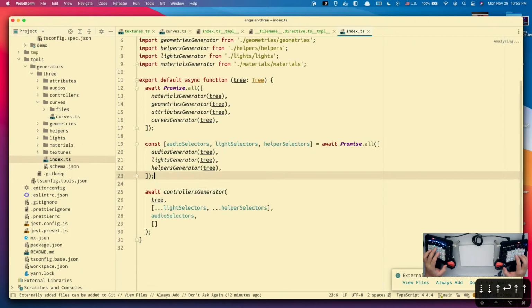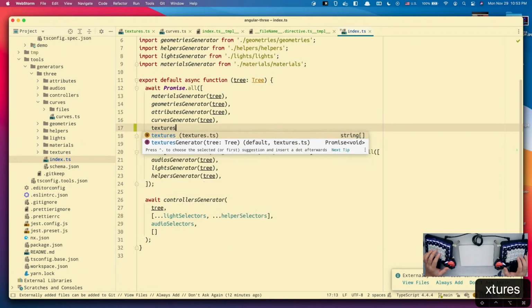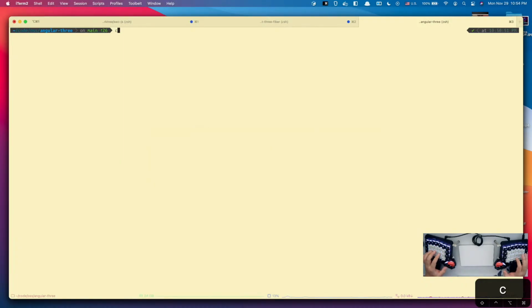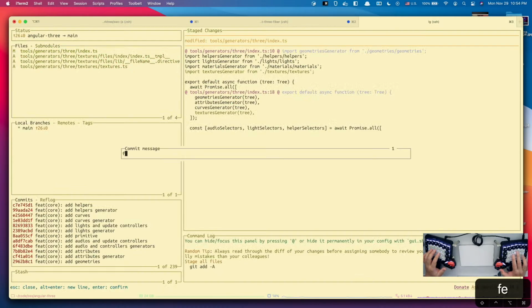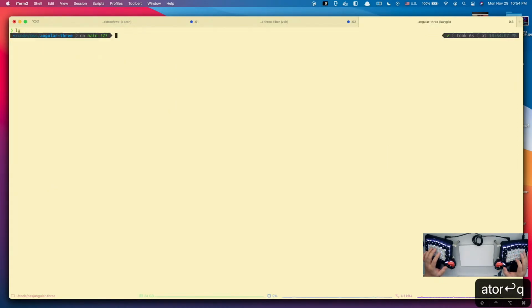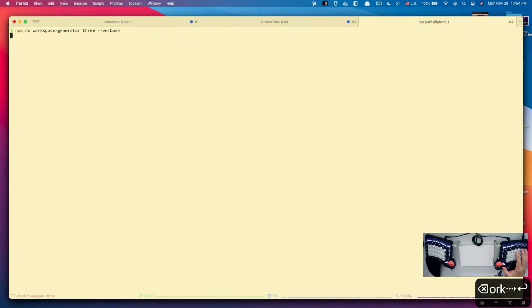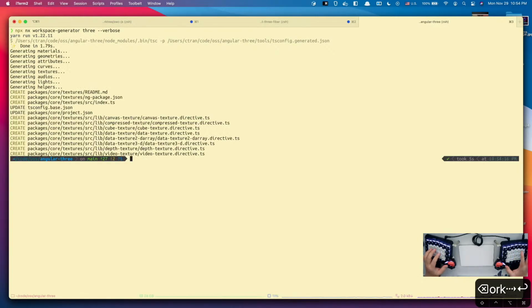Back to this one. So this is a texture generator entry, right? Core a texture generator and run that. There, done.